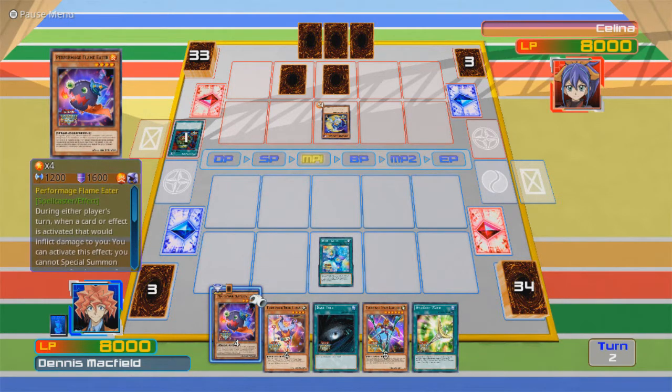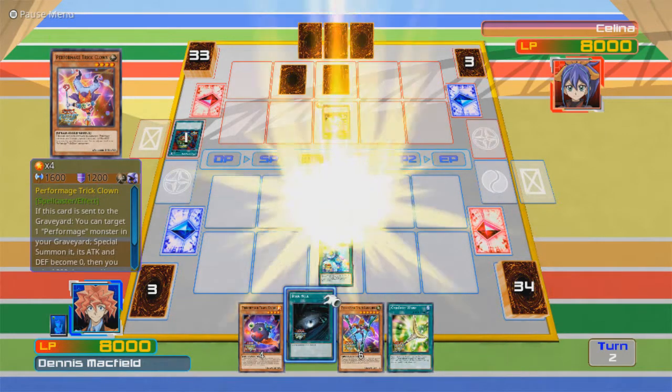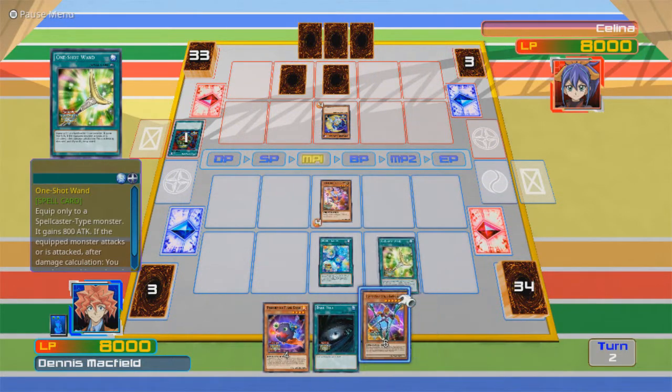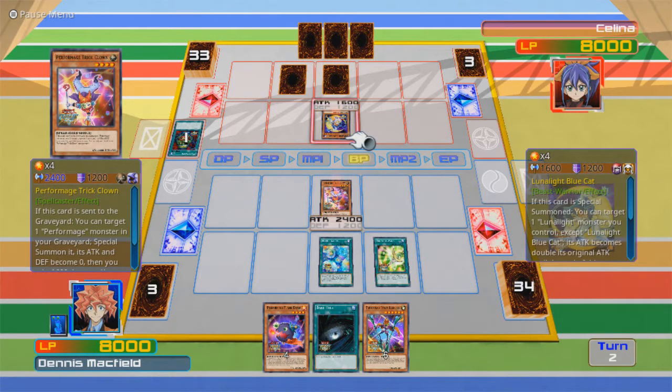Okay, during either player's turn, when a card effect is activated that will inflict damage to you, you can activate it. You cannot special summon monsters from this card from your hand if you do make the damage. Banish and release the field card. Okay. I didn't get all that. I will, however, equip this. And hopefully I can destroy it.